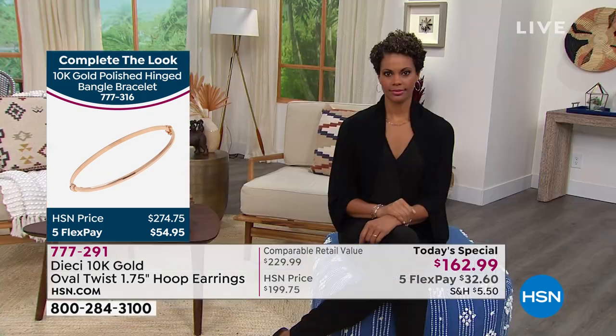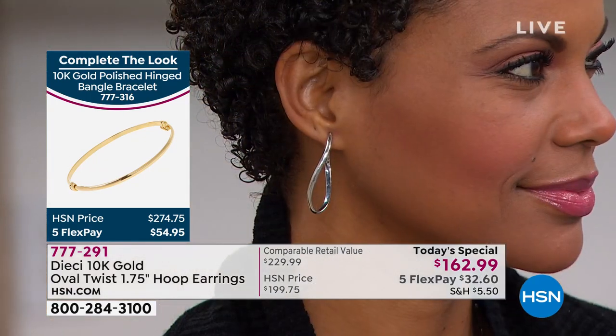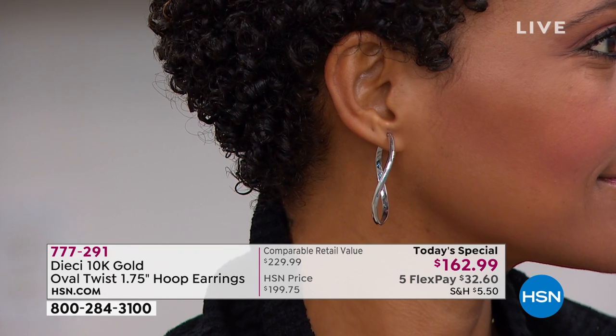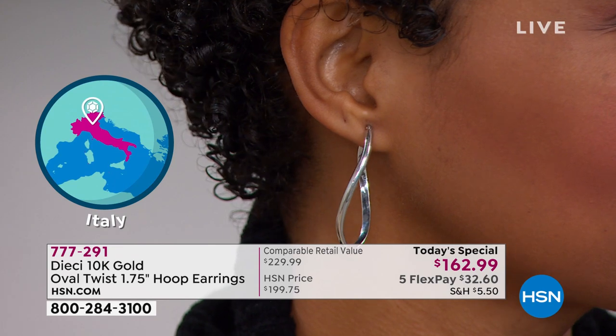And that's the other thing that I love. I love round hoops. Don't get me wrong. That will always be part of my jewelry earring wardrobe. But I also have a really, really round face. So I was told that that tends to accentuate the roundness. Someone said this to me personally, go with more of an oval shape. And there's a lot of great oval shape, just plain oval. But this is the best of all those worlds, because you have more of that oval shape, but now you have that little torque, so that little custom design that gives it that hand finished look that it would be if you were to custom order something like this.